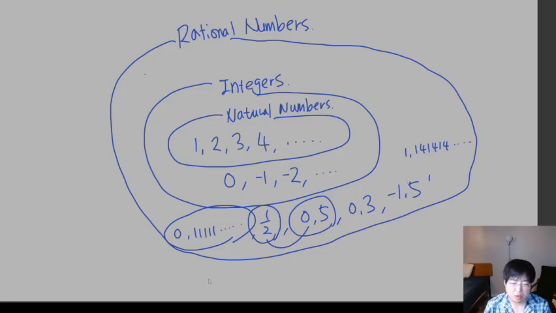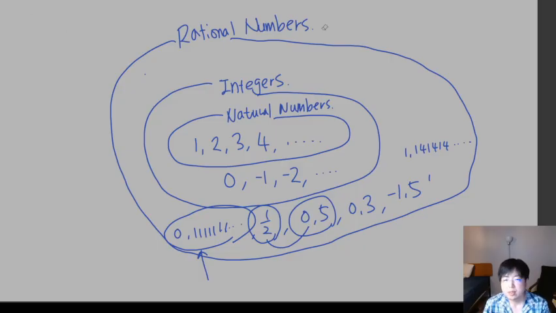And also we can clearly see the pattern. So in the 0.11111 case, it's just 11111. If you ask me what comes next, 1. What comes next, 1. In the case of 1.141414, after 141414, what comes next? 1. What comes next? 4. So clearly I can tell the pattern. So in such cases, we say that the number is a rational number.